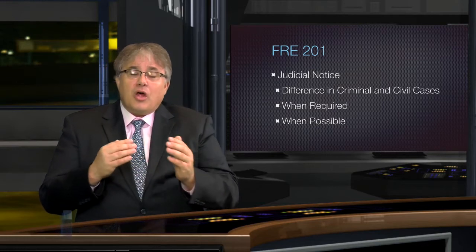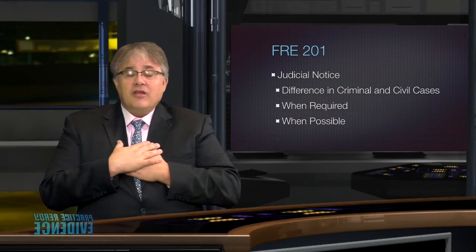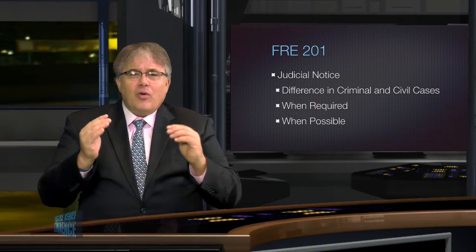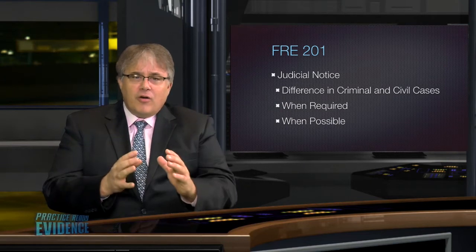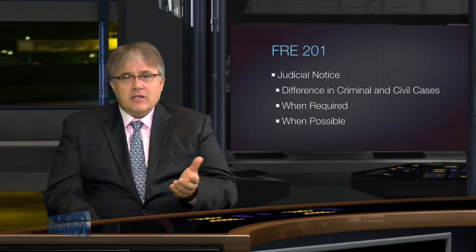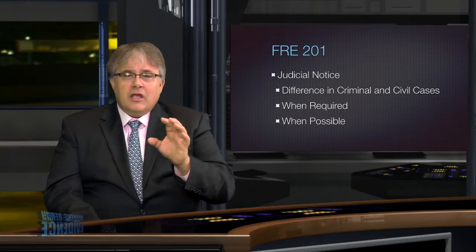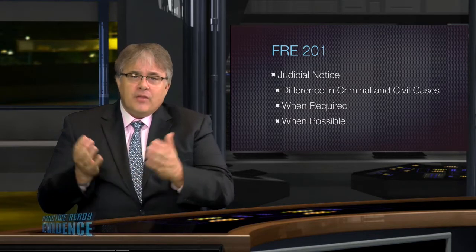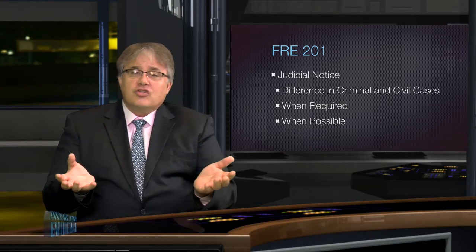If the other counsel opposes judicial notice of that particular fact, the rule requires that the court give them an opportunity to be heard. The purpose of judicial notice is to clear away those factual issues that are really not in controversy in the case, allowing us to focus on the thing that the jury is there to decide. It works very well in civil cases, because in a civil case, if you'll think of the process of filing the suit, interrogatories, answers, additional questions, and discovery, that's all designed to get rid of facts that are not in controversy. And judicial notice is just another way to do that.